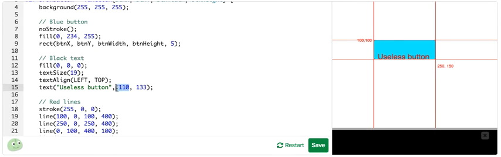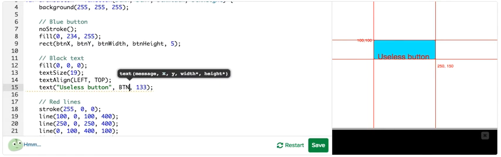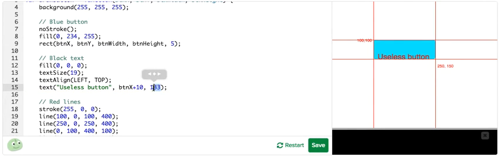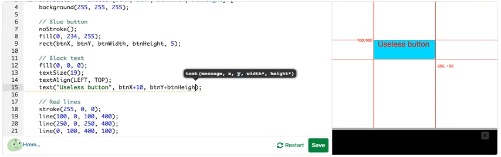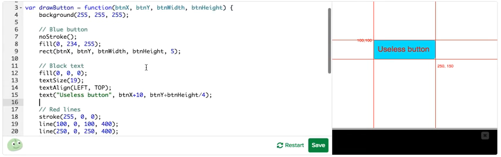And then I can adjust these values to buttonX plus 10, and for the Y I want it to be buttonY plus buttonHeight divided by 4, so that whenever the height changes, the Y position of the text is usually centered. There we go. Looks pretty good.